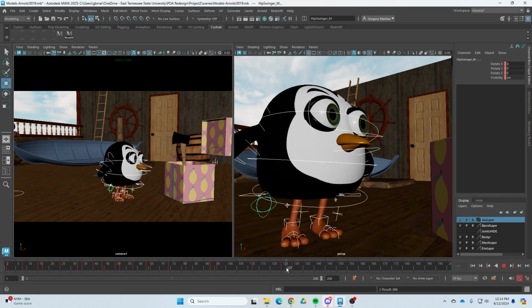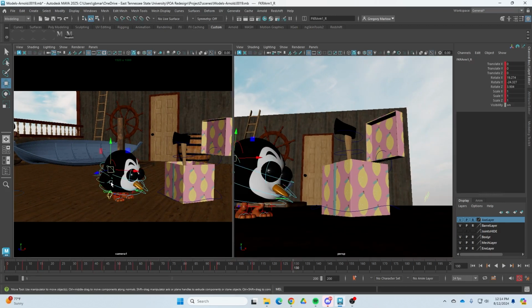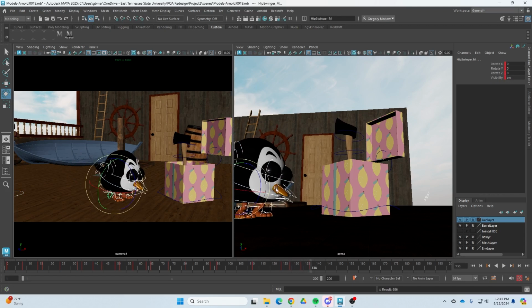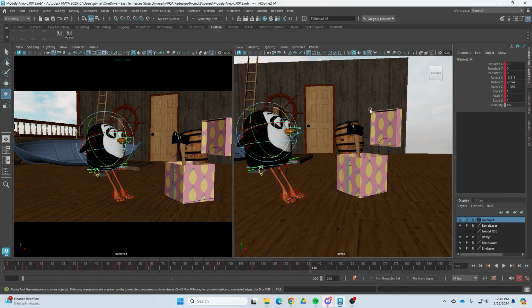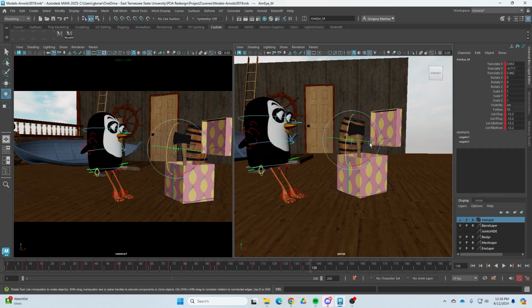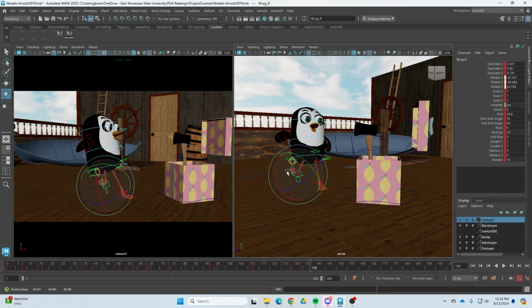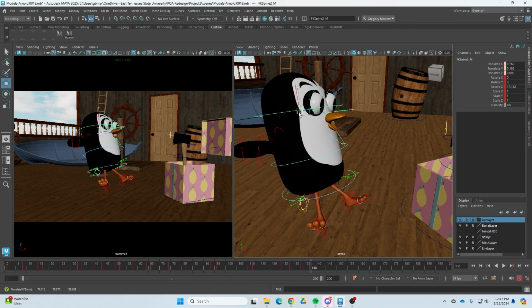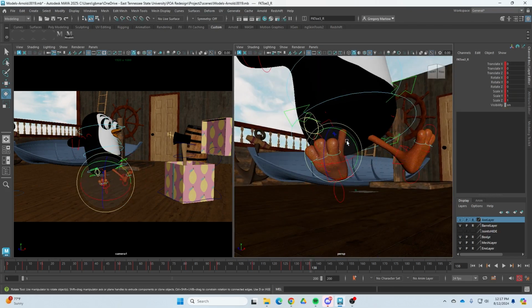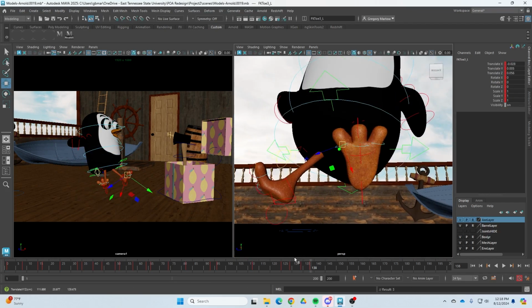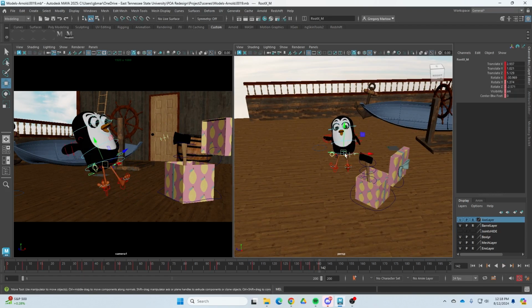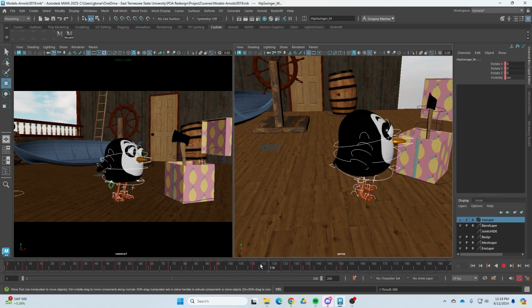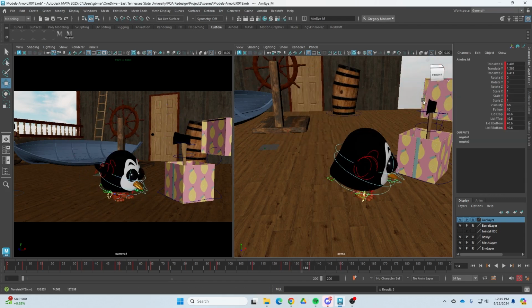And so I have this anticipation pose of the character watching the box, and then we squash down when it realizes that it's something dangerous inside of the box. And I'm going to do more of a cartoony jump scare here. And I'm mainly just getting the main pose here. Later we'll come back and we'll add a little bit of a vibration or a shake to this, and we'll use the graph editor to do that. So this is the character jumping back, being surprised by what they found in the box.